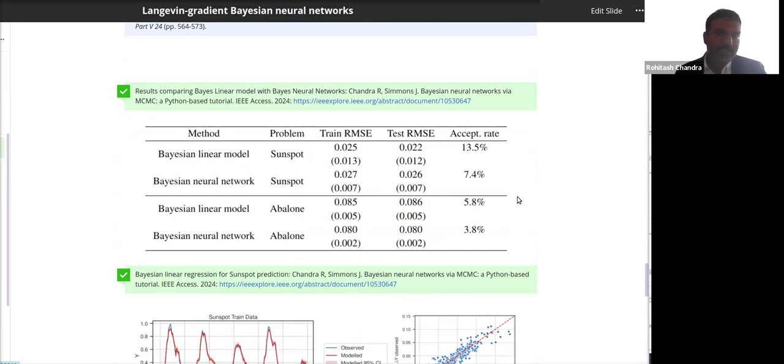So we applied that same problem to another code implementation, which we are giving with this tutorial, with some values in the random walk and Langevin gradients we are applying. We have a little bit lower acceptance rate when comparing with the MCMC-based linear model or linear regression model. We do it for the sunspot, and we have also done it for the abalone problems, and the notebooks are given there.